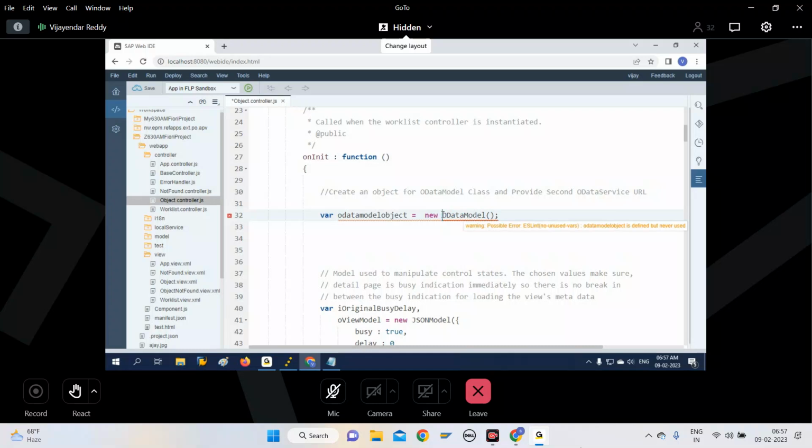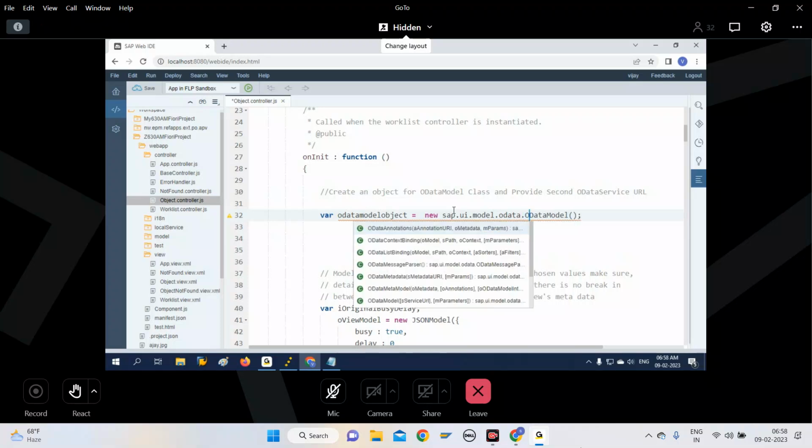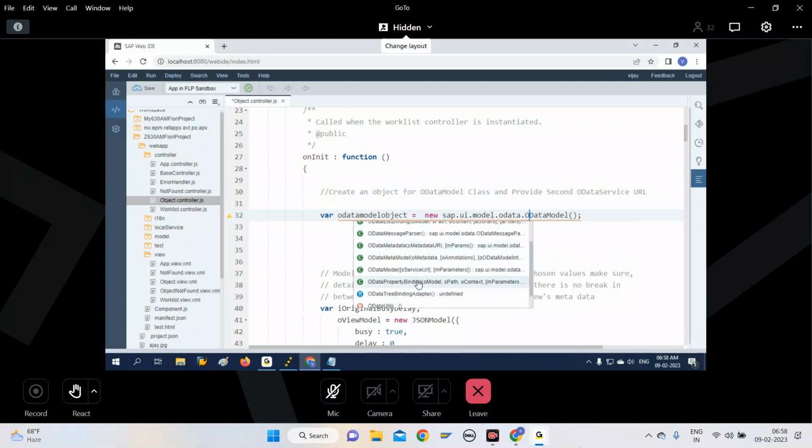But the OData model class belongs to a library, that is sap.ui.model.odata. Inside that, there is the OData model class. You can see one of the classes is the OData model class.